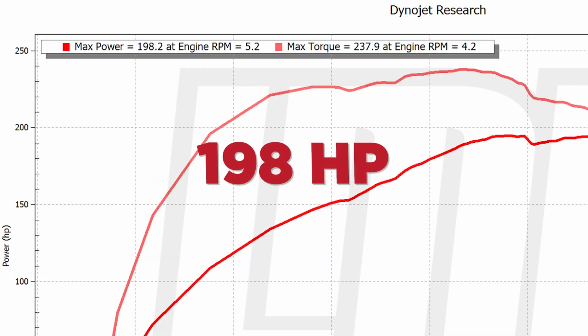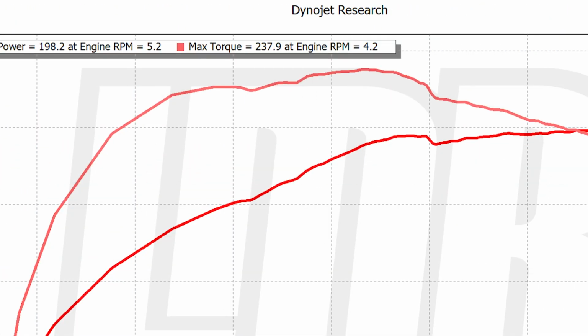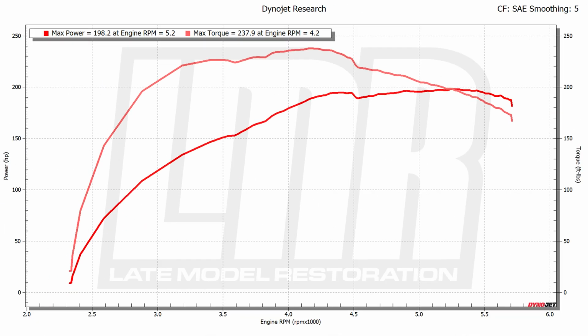All right, people, let's check out some results. Sunshine's Crown Vic is making 198 horsepower at 5,200 RPM and 238 pound-feet of torque at 4,200 RPM. What the car has done to it, pretty respectable.